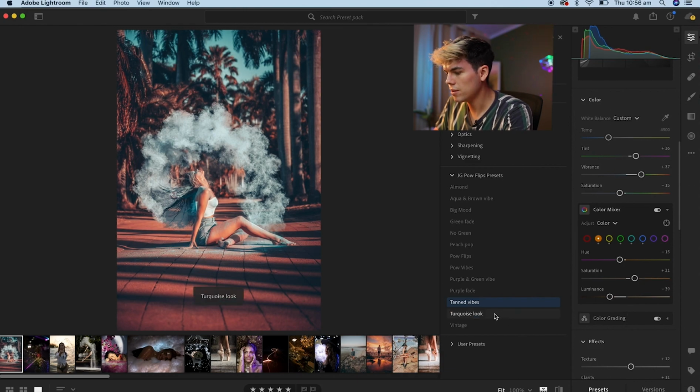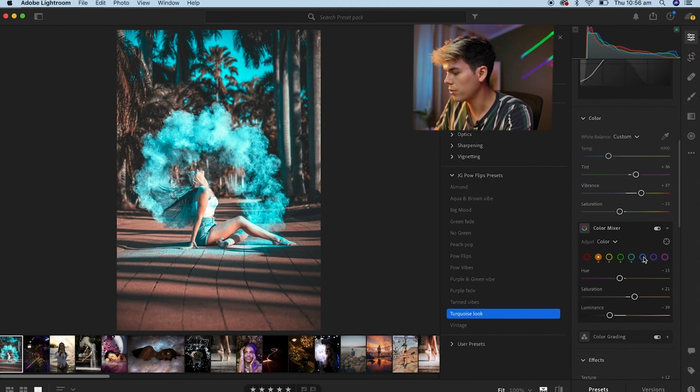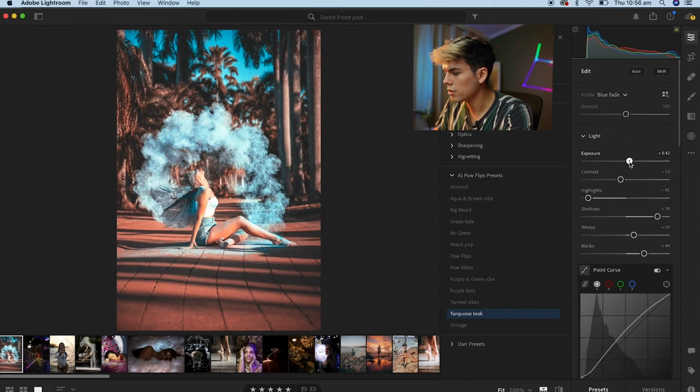And we go turquoise look, which is very turquoisey, and you can always change the blue a little bit under the color mixer if you want to make it less turquoisey, more natural there. You can always drag the warm, make it a bit more warm, bring the tint up a bit. And see, you've got to play around with the white balance and exposure until it looks right. And it looks pretty nice.